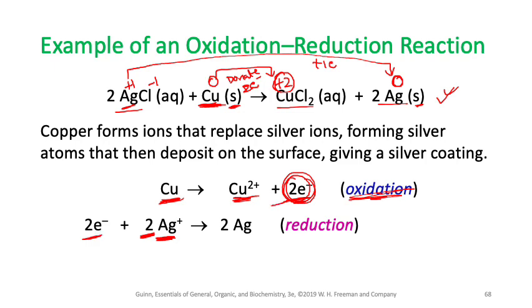So if you can see, these 2 electrons donated by copper to do the oxidation reaction are being used by the silver ion to do the reduction reaction. So that's the reason oxidation and reduction reactions always occur at the same time, because the electron given out by one element is going to be used by the second element, right, to do the oxidation reduction reaction, right?